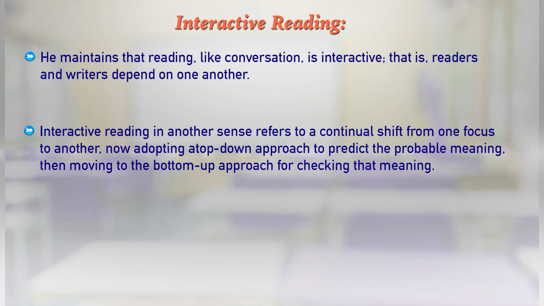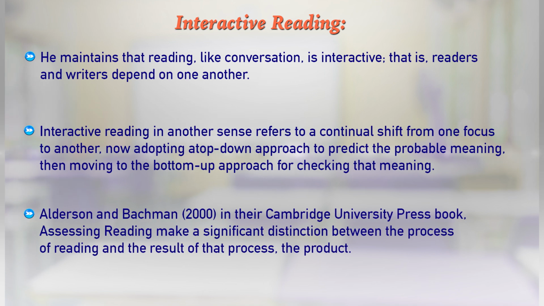Interactive reading, in another sense, refers to a continual shift from one focus to another, now adopting a top-down approach to predict the probable meaning, then moving to the bottom-up approach for checking that meaning. Alderson and Bachman, in their Cambridge University book Assessing Reading, make a significant distinction between the process of reading and the result of that process, the product.